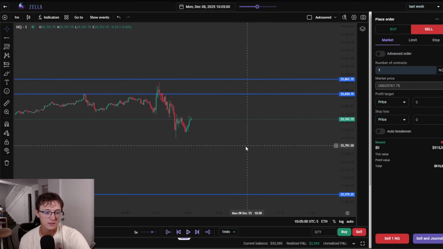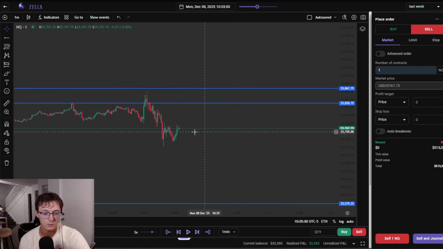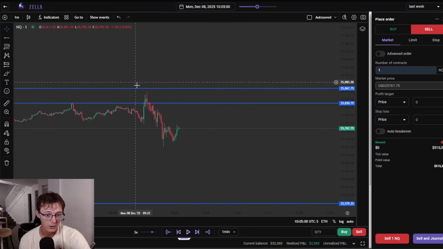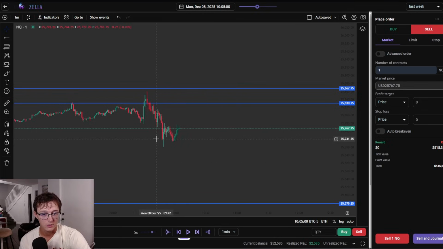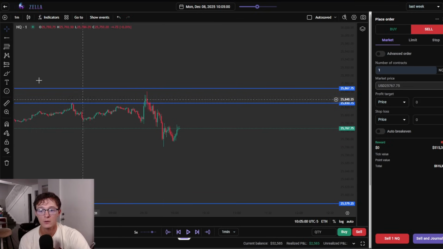And this is signaling to me that this is going to be our new lower high that we're creating again to form a downtrend. You need consecutive lower highs and lower lows. We have two back-to-back lower highs formed here along with a lower low. So I'm going to use this to frame up my trade.